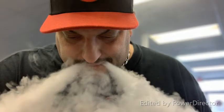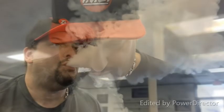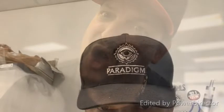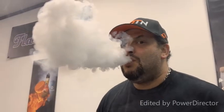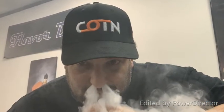One thing I don't like about skins, I guess if you're running it with a tank and the tank doesn't leak, you're good to go. But I used to run an RX, what was it called? The one with the three batteries. I can't even remember what it was called anymore. The Wismec RX. And I used that. It was my everyday mod. I bought one of those silicone wraps for it. And if you're dripping and you overdrip, the juice gets underneath the silicone wrap. And it sits there all day on your mod and gets nasty. So I'm not a huge fan of those silicone covers that you can buy for your mod, but they do make them for this new mod called the Active by Wismec.